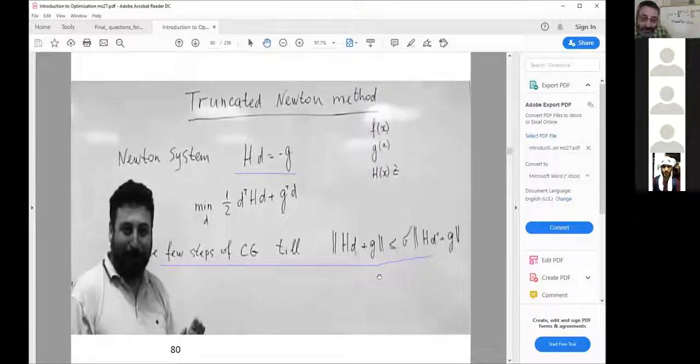So if we have a Cholesky factorization, we already know how to do this multiplication effectively, right? So we just take this into account. If you have a Cholesky factorization, you solve the Newton equation and you don't need conjugate gradient. Yes, I solve, but I do several steps. I don't take all the steps. No, just what we discuss now.